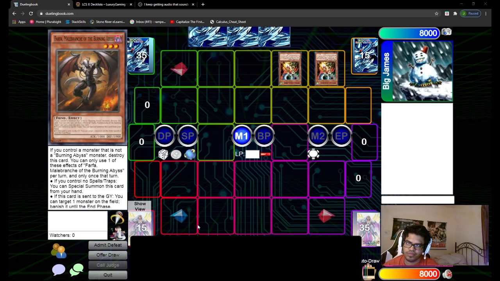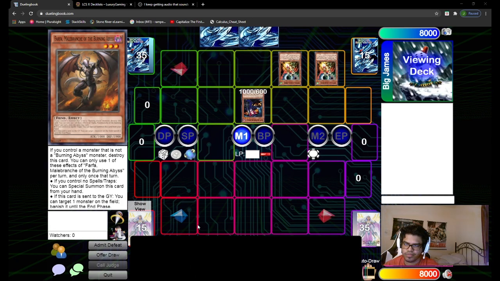So we will, of course, start with our trusty Tour Guide to summon Graph. And then we will link these two away.